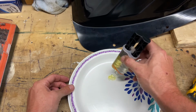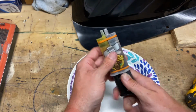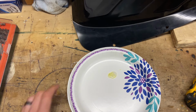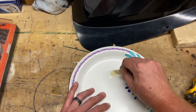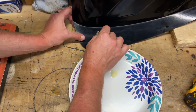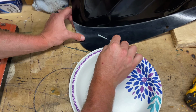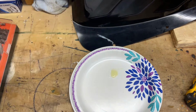Alright. So what I'm going to do now is just mix this up. And then I'm going to pull that back, put the cap on. I'm going to mix it up. I'm going to apply it to both sides. So just mix this up. Alright, that looks pretty good. So we'll just take it and we will apply it down the crack. So I'll smooth it out a little bit, do the other side, and I will catch you guys in a second.